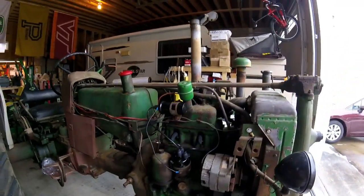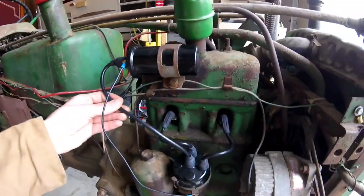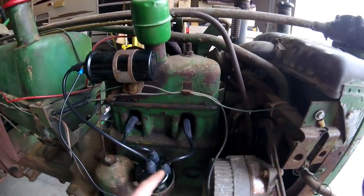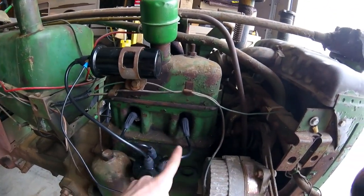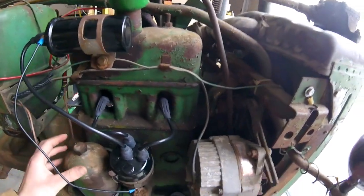Alright, got the door open now. And I got my new spark plug wires installed. Got the coil wire and cylinder number, I think 1 and 2, because the firing order is 1, 2, I'm pretty sure. So it could be 1 and 2. I don't know. I have to look in the book to double check.